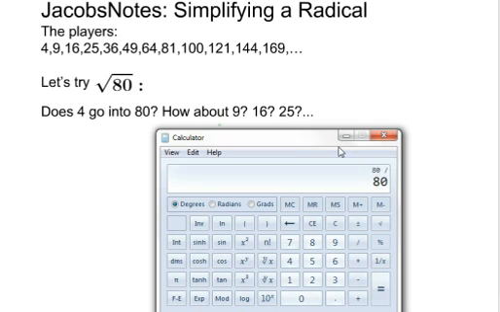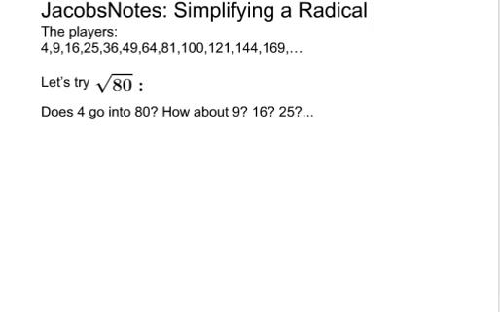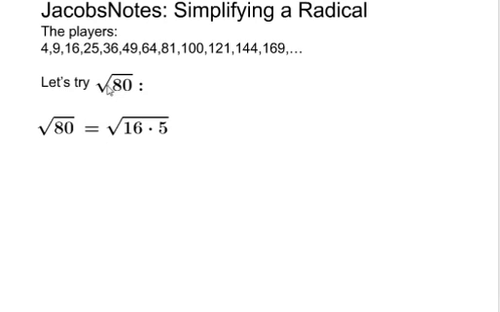So anyway, I found out that 16 is the biggest perfect square that goes into 80. And it goes into it 5 times. So the number 16 goes into 80. Now, I'm going to write the square root of 80 as the square root of 16 times 5. Again, it's not that I just want to write 80 as a number times a number. I specifically want to know what perfect squares go into 80. So it wouldn't help to write 80 as 8 times 10. That'd be a waste of time. It turns out, though, that 16 goes into 80. So I can write 80 as 16 times 5. And I can split that up as square root of 16 times the square root of 5.